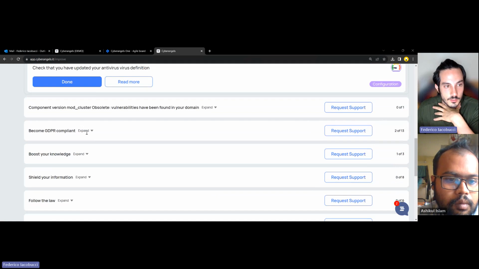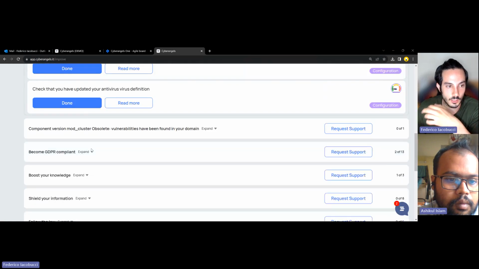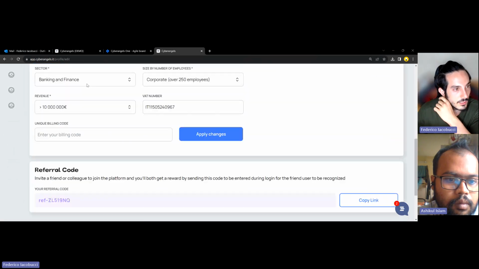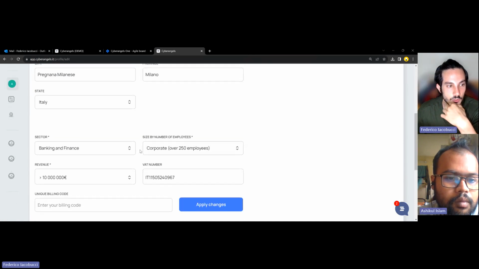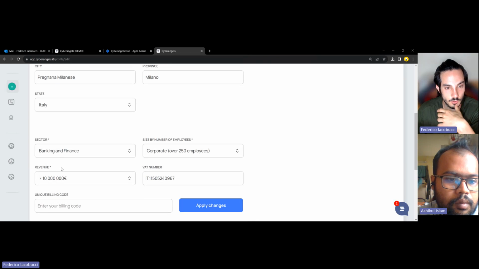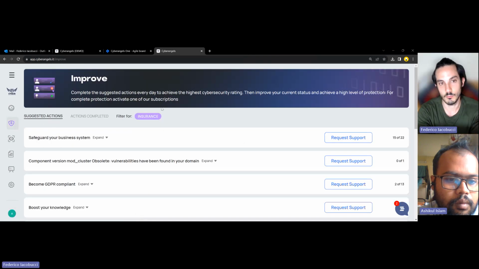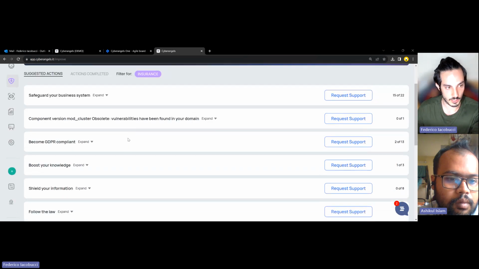So you have a very huge list of things to do, but this is also based on your company industry and the number of employees. So the information you will input in the profile here. Here in the profile, you can input your information. So you insert your industry, your revenue, and the number of employees. Based on this information, the plan will have more or fewer tasks. For example, this plan is built for a large company because I'm just giving you a demo. So you have a huge list of tasks, but maybe in your case, if you are a one-man company, you will of course have fewer things to do.